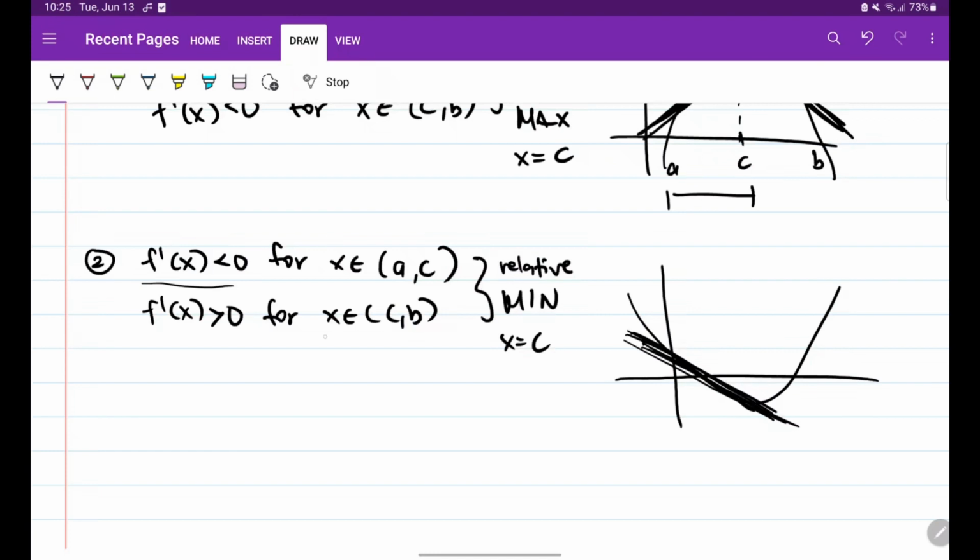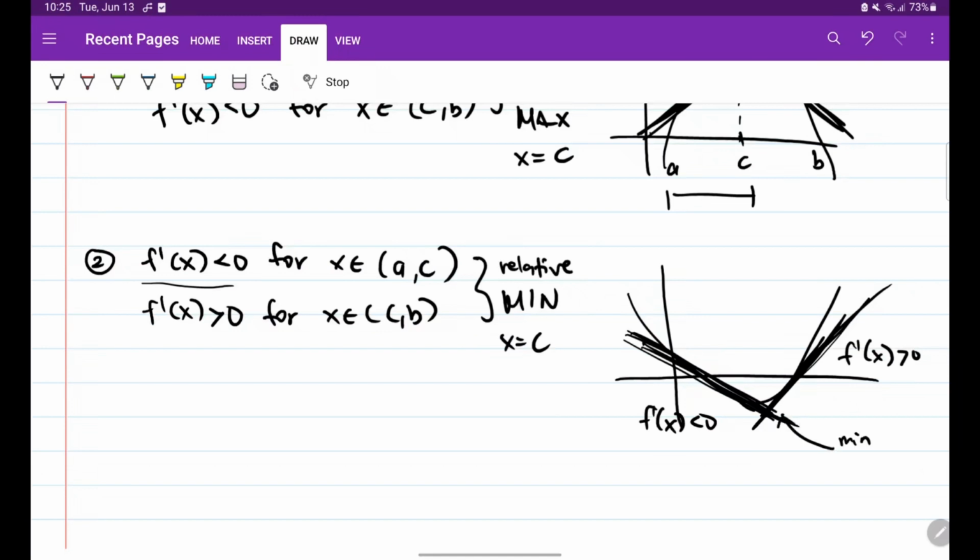And then, biglang lalaki yung slope, no? So, lumalaki yung slope. So, there you go. Ibig sabihin, at that point, kung saan nag-change yung slope, doon yung relative minimum natin. Okay? So, this is f prime of x less than 0, and ito naman yung part na f prime of x is greater than 0. Okay? So, alam mo na merong minimum dyan.